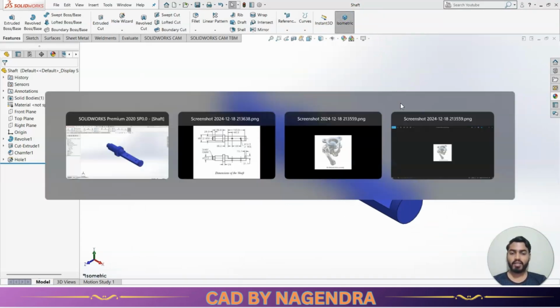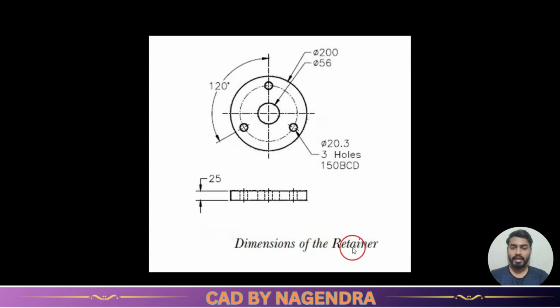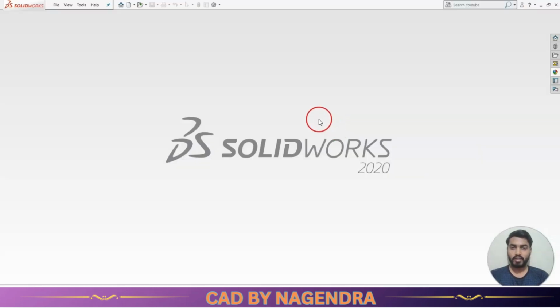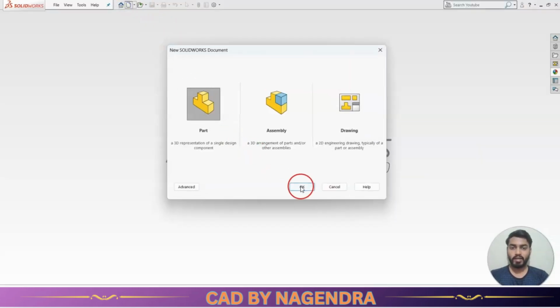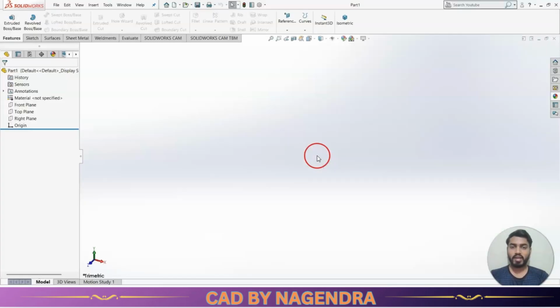Like this we can create these first two parts. We'll go here with this retainer part. So to create that, again we'll go here with new part. Let's say okay. Now to create this retainer, just we can create this circle which is having diameter of 200, and it should be made here extruded boss of 25. Then holes are there.